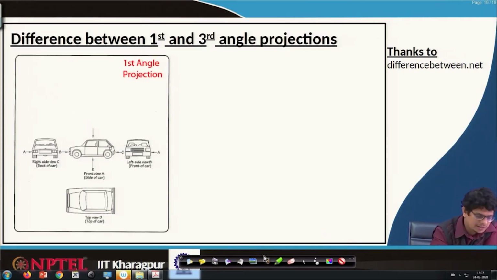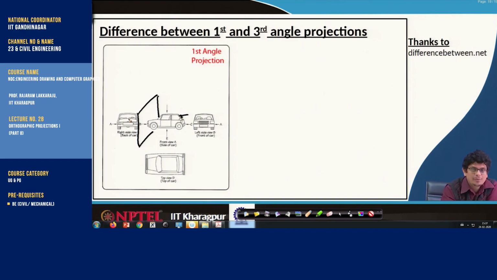Let me tell you once again, onto this plane when we are projecting, what we will see is this mirror, perhaps if it is transparent, the steering will also be visible. Basically this bumper, these tires, this windshield and other things, we will see if we are looking from the right side towards the left direction. So, this is the back side portion, the back side seats and other things, the indicator lights and other stuff.